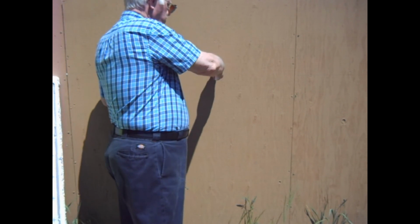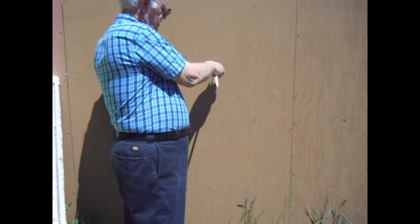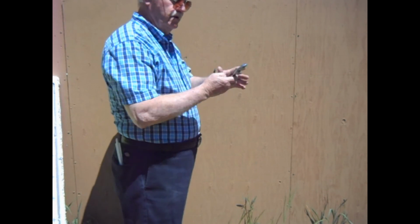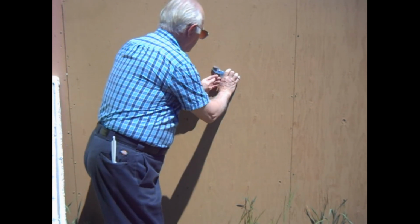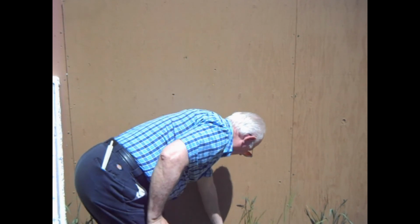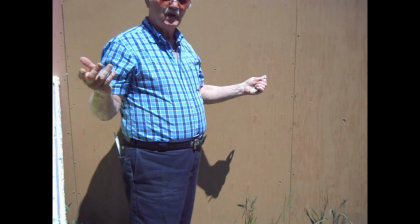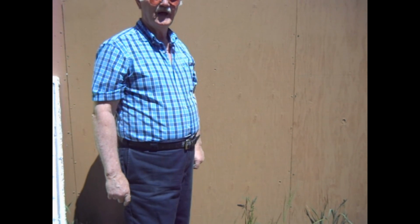Okay? What you do is you unscrew it. Unscrew that point. Okay? You just bring a pair of pliers with you. Stick them in your back pocket when you go out in the woods. Move it around. Screw it back into your bolt, and you're ready to go hunting again, shooting again.